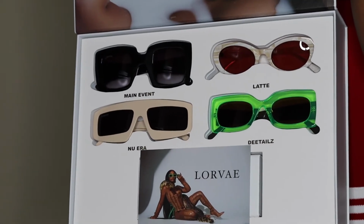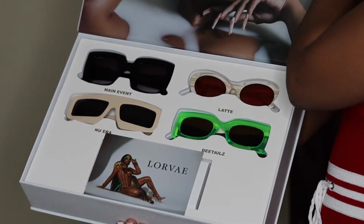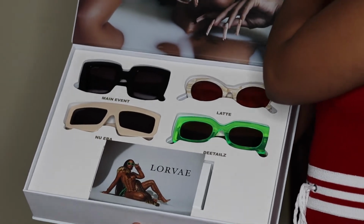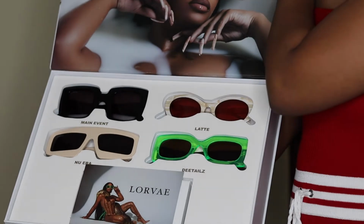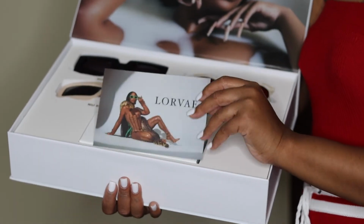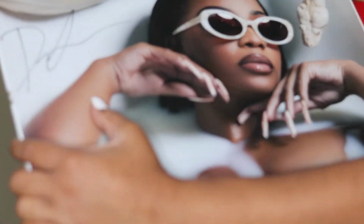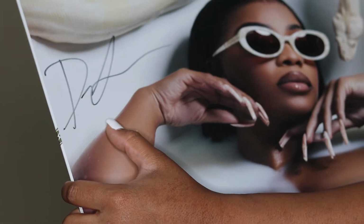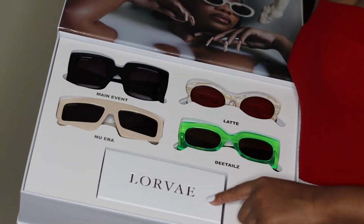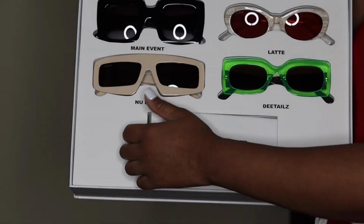Do y'all see? Oh my gosh, y'all, it says main event by the black ones, latte by the oval looking ones, new era by the tan ones, and details by the green ones. And then at the bottom there's this little card that has DEARRA once again. And y'all, she signed it. She freaking signed it. That's her signature. So you guys, this right here, I'm guessing, is the case with whatever shades you plan on wearing that day.